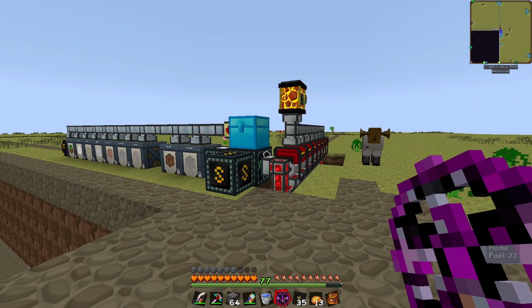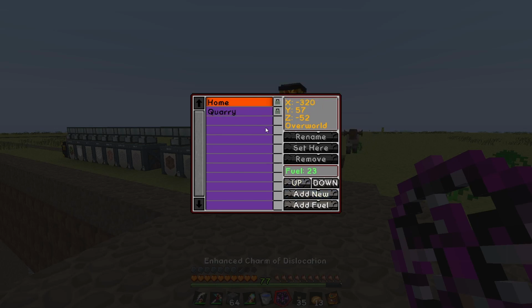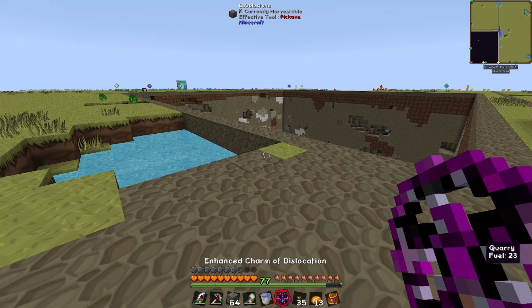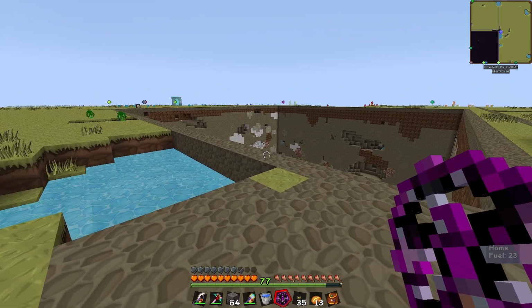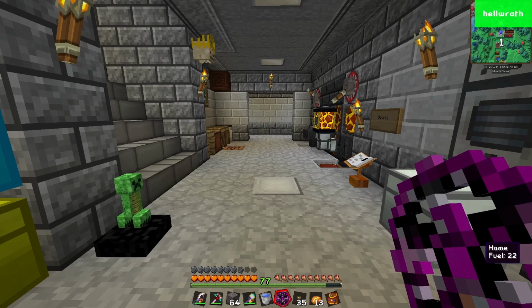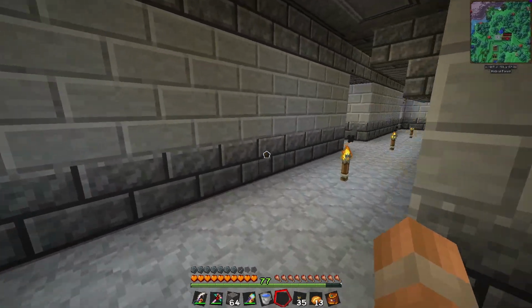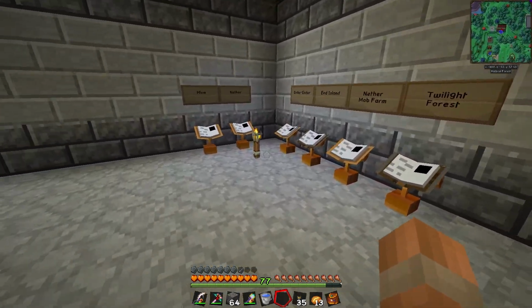Okay, so I'm going to shift right click and add a new waypoint and set it to quarry. I'm going to click commit. There we go. So now if I shift and use the scroll wheel, I can cycle through the waypoints. So I'm going to hit home and right click. There we go, we're back home. So I think I'm going to do this for the Nether and the End, and then we don't have to use these link books.